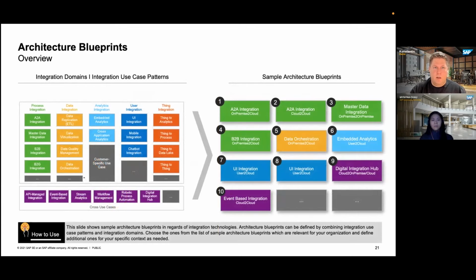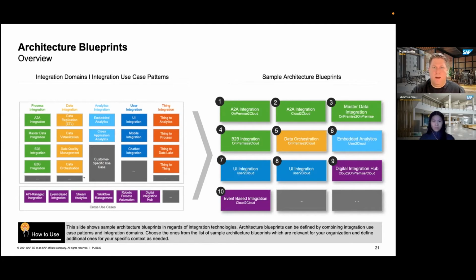So the architecture blueprints are the next step from the matrix. You remember the use case pattern matrix leading to the so-called architecture blueprints. In this example, we focus on the application to application landscape use case pattern, and the sample architecture blueprints that are part of our methodology include here, number 1 and 2, the A2A integration on-premise to cloud and the A2A integration cloud to cloud.